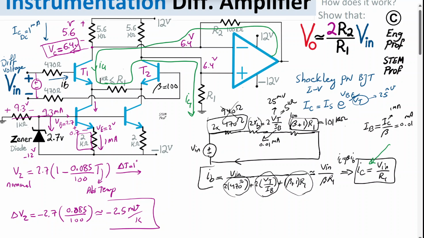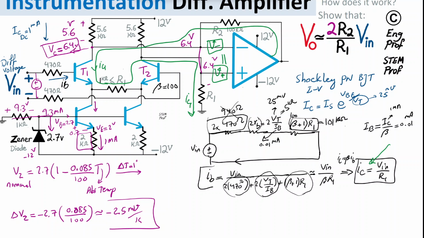It will enforce, via negative feedback, the virtual short, meaning that the voltage at the negative terminal and the voltage at the positive terminal should be the same. This is the virtual short enforced by negative feedback of the op amp. So what happens is then, effectively, virtually you can say these two nodes are connected together.